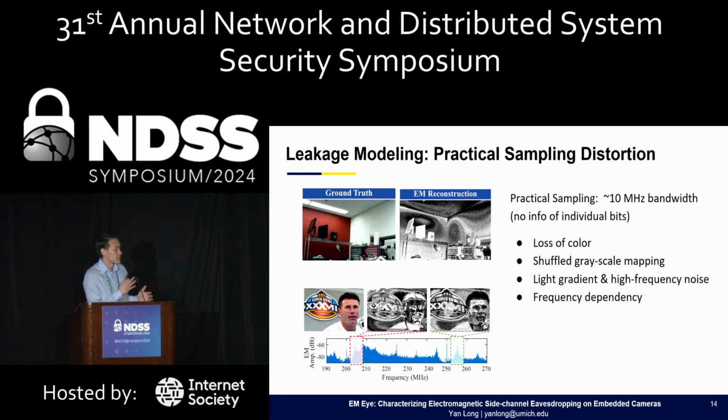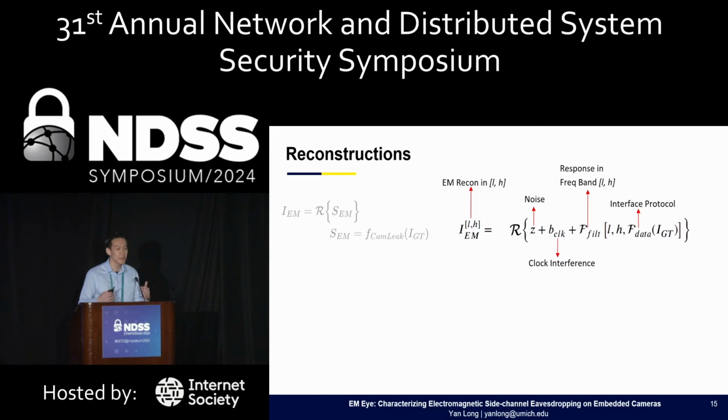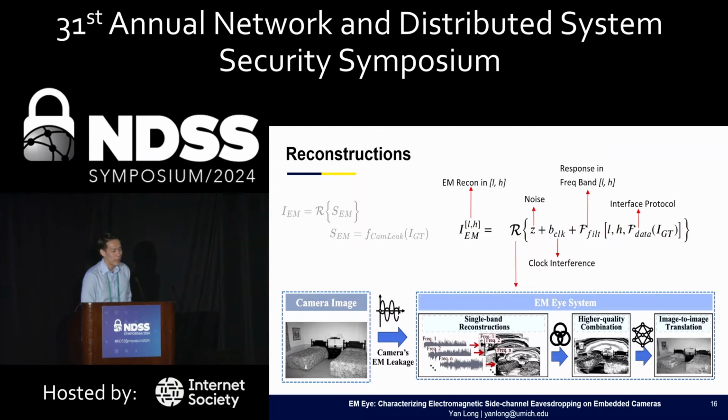And finally, you get slightly different information and different images at different frequency bands. Taking into consideration all these phenomena, we could finally arrive at a model that explains this whole camera leakage process. This model shows that despite some variations in this process, there should still be some invariant structures or transformations in the distortions. This suggests that it might be possible to build an algorithm to map the noisy reconstruction back to the original image domain. Following this analysis and hypothesis, we were able to build a signal processing pipeline that combines information from multiple electromagnetic frequency bands and then uses an image-to-image translation network to get a high-quality image.